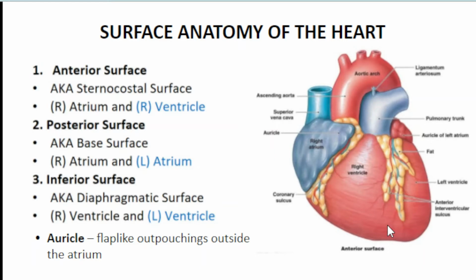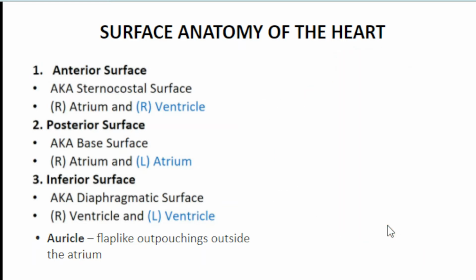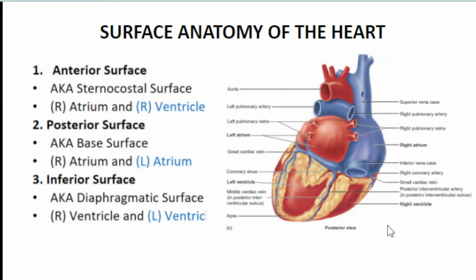Now, if we look at the heart from a posterior surface, from the back, no, you will notice that it is comprised by most of the structures found at the base. Because remember, when we talk about the base, the orientation of the base is posterior, superior, and towards the right, if you still remember. Now, the two most obvious parts of the heart here are the right atrium, this one, and the left atrium.